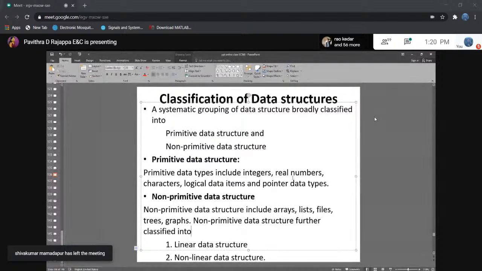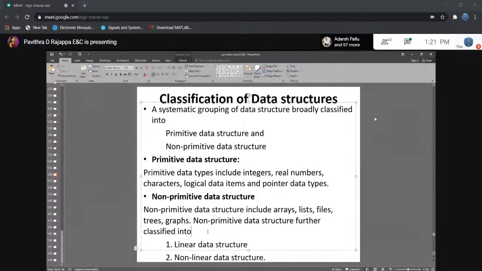An array may be a group of integers or floating point numbers, a group of real numbers. And then we have a list, which is again a group of those. So non-primitive data structures are derived from the primitive data structures. Therefore, files, arrays, lists, trees, graphs, everything comes under non-primitive data structures.